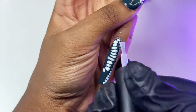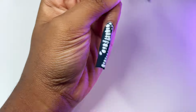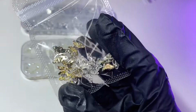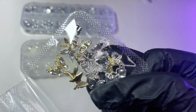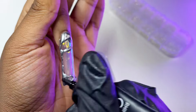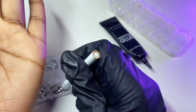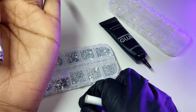So I want to show you guys something. That was the picture that I saw on Amazon before I purchased these charms, and this is what was sent to me, and I was completely catfished. And that was the reason why I had to do a 3D butterfly, because I got catfished and was sent the wrong thing. That was why it took me so long to do the Gemini video, because that happened and I got frustrated, but I was like, I need to get this out. So I did. So now I'm just doing the nail decorations for all the nails. I'm not doing anything in particular.